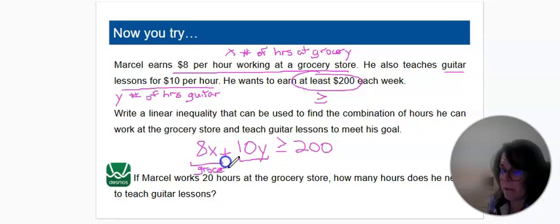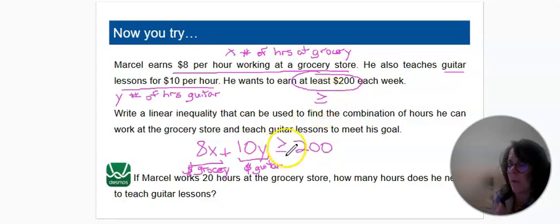So this is the grocery, I'll put money for grocery and money for guitar. And when I add those total money together, I know it's at least $200. Greater than or equal to works here. I want you to think it through. At least 200 means more than 200 works, but less doesn't. However, at least 200 means exactly 200 is an option. And so we put an equal to underneath that. You really have to think these through each time.